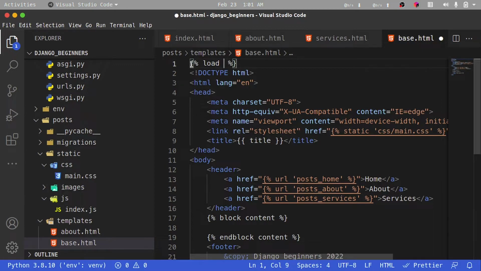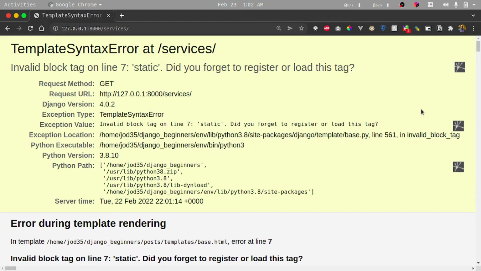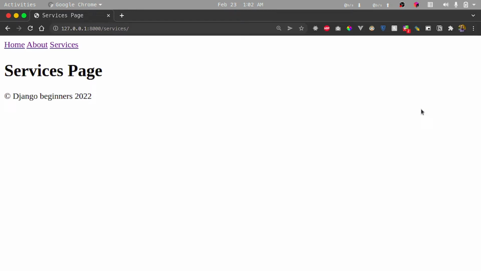Sometimes you may have these tags, and they may not actually be loaded, so we may have to load them first, and we shall look at how to create these tags in the future. So I may come and actually create a static tag. After creating this and loading it, I can refresh this side, and now we have our tag being loaded.